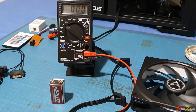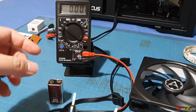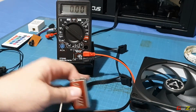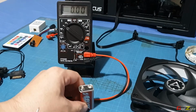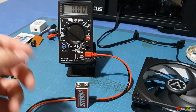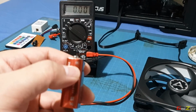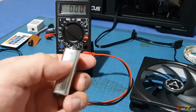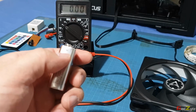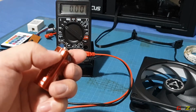Welcome back. People have been telling me, what if I were to poke the wrong polarity? Now, just as a demonstration, I'm not going to use the power supply. I'm just going to use the 9 volt batteries, safer. On the 9 volt battery itself, you have a positive sign over here and a negative sign over here. So negative is always black, positive is always red.